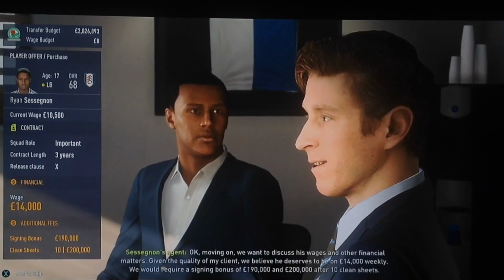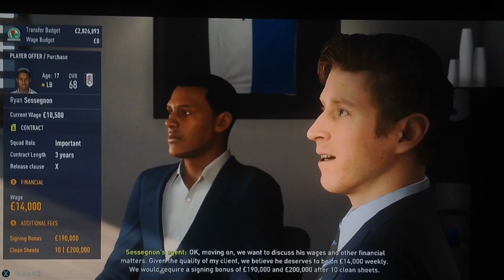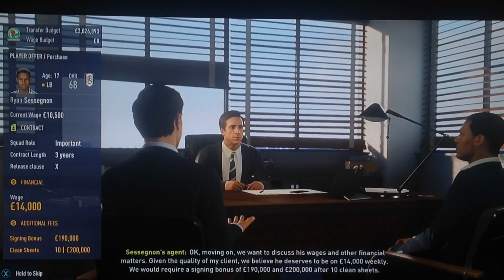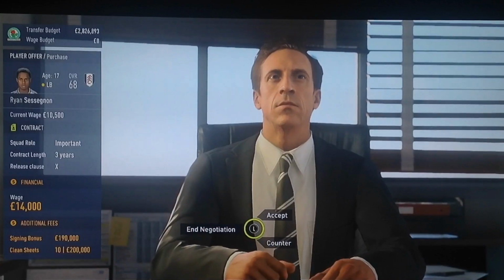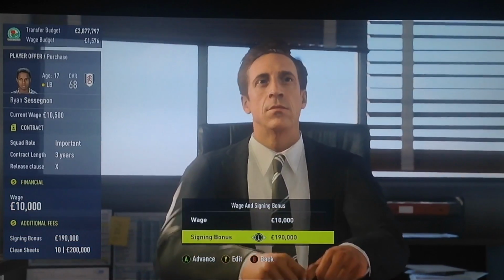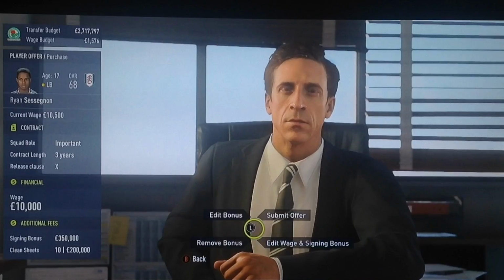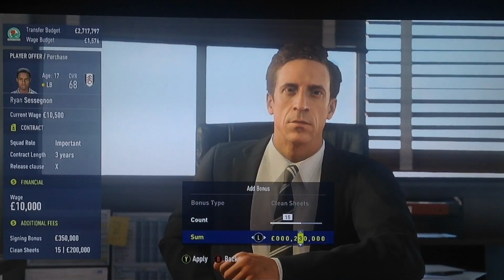Disregard the release clause. And now we go straight into the wage, and wow, they are expecting a 14,000 weekly wage, 190,000 signing bonus, and 200,000 for clean sheets when he gets 10. That is quite a lot, I'm not going to lie. So we're going to try and counter. So wage 10, signing bonus will bump that up to about 350, which is pretty reasonable. Edit the bonus, we'll put 15 clean sheets and you can have 250,000.